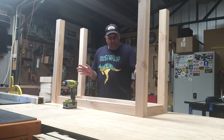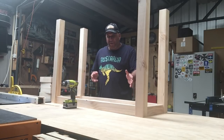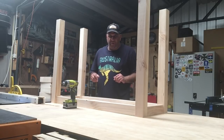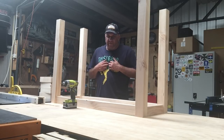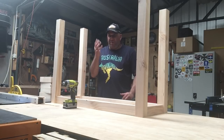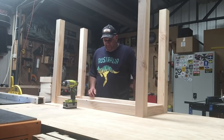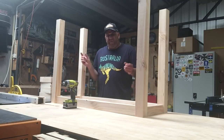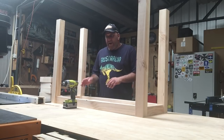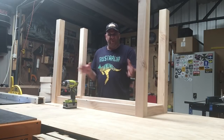Always allow to cut your materials a little bit undersized compared to the overall size of what the top will end up being, because I've been caught out many a time with that, where I've made it all out to the same size as the top and realised, you banana, that's not going to look very good at all. So I'm allowing about 35 mil to 50 mil of overhang with the top piece, so that'll just add a little bit more dimension to the whole build.